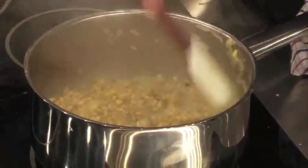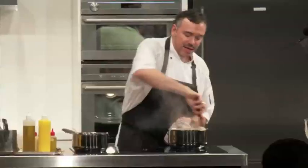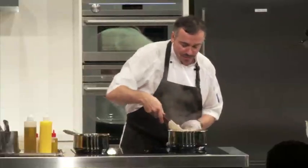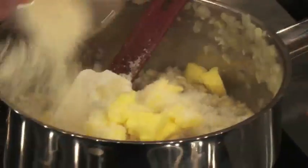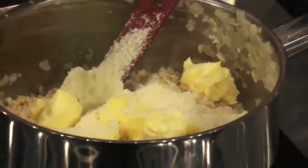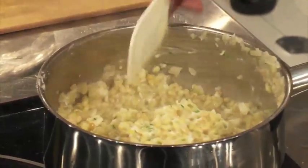When the pearl barley has finally absorbed all the liquid, you want to take it down as far as you can until you get this lovely syrupy effect. Here I've got some fresh crab — it's been taken out of the shell raw. Let the natural heat of the risotto cook the crab, and don't forget, you don't want to cook crab too long; it's a very delicate shellfish. Then we'll take that off the heat and add our fats: some butter, some parmesan, and some mascarpone. When you put your fats on top of your risotto, let them sit and rest for a minute, then fold the fat through — it starts to thicken slightly and lift your risotto up, giving you a nicer texture and a much nicer mouth finish.